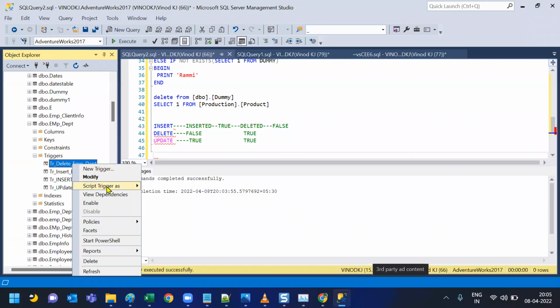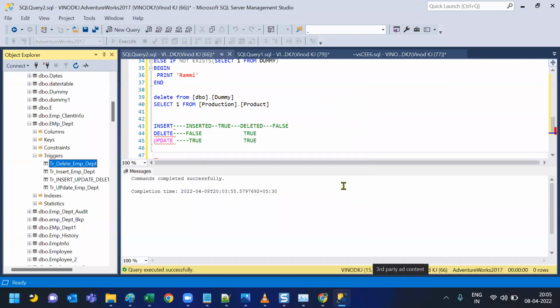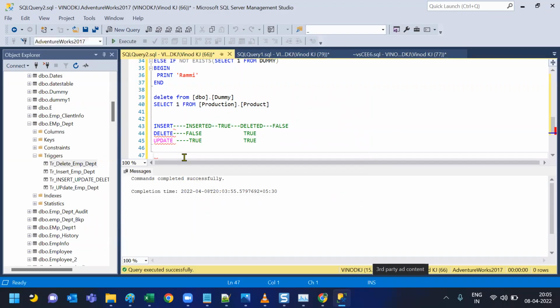In the future, if you want to enable it, simply enable it, and you don't need to write the query again, the syntax, the logic, right?